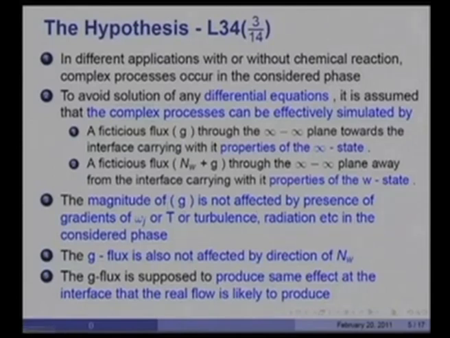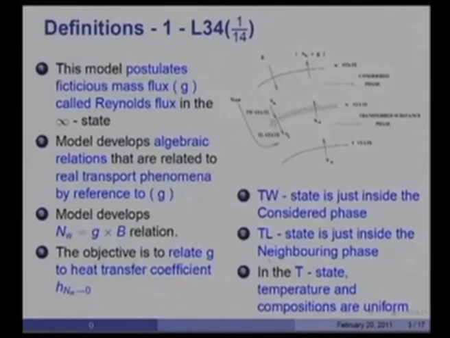It is also not affected by the direction of Nw. In other words, I may have a problem of evaporation in which Nw is this way, or a problem in which condensation occurs in which the Nw is negative. So, G is not influenced by the direction or magnitude of Nw, and secondly, it is not affected by gradients of omega j, temperature or turbulence quantities in the considered phase.